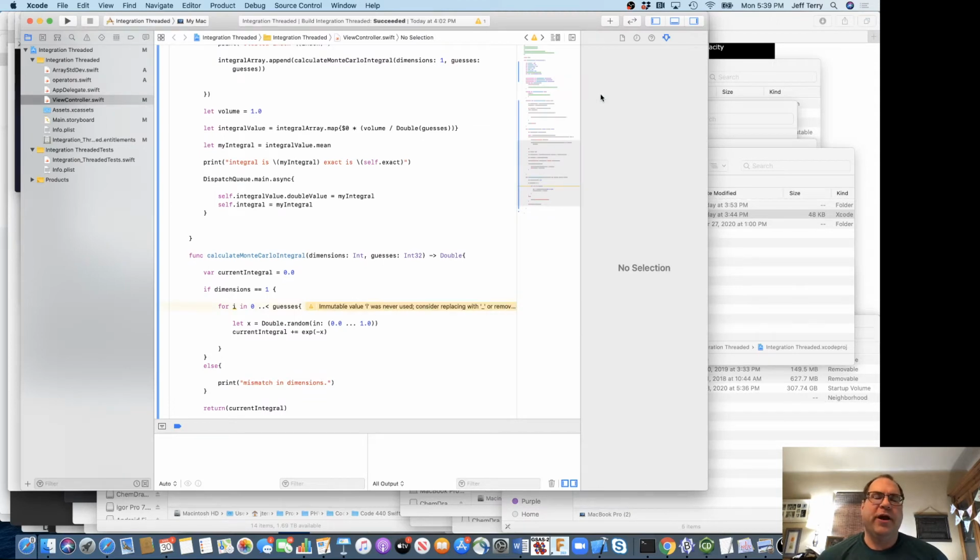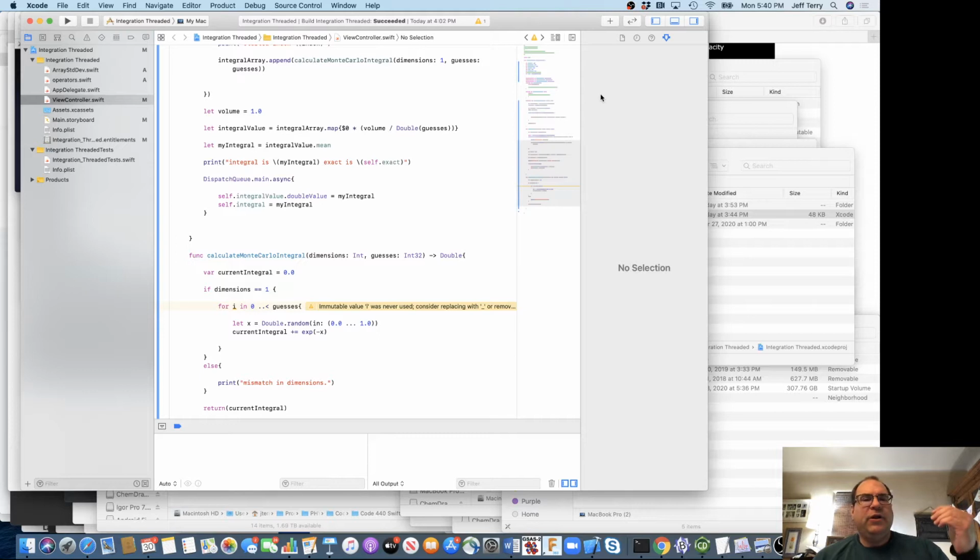We had created a program that would use Monte Carlo integration in order to calculate the integral of e to the minus x over the region of 0 to 1. This worked. However, it wasn't a terribly useful program as we wrote it. It would only calculate the integral of e to the minus x. And that's not what you want to write. You want to write code that's usable for more things, so you don't have to rewrite it every time. So let's look in part 2 here and see how we can improve this function.